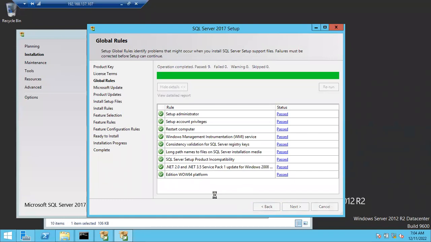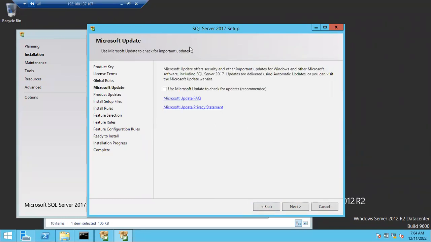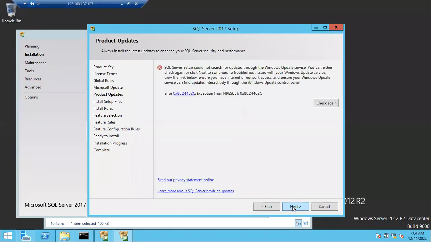Select next option. Now this is an update button. Generally organization servers cannot connect to the internet because of security. Microsoft update will help you to update the servers automatically. But in the organization we don't allow servers to update automatically, and again servers don't have any internet connection to update. So you can ignore this, you can go to next. Again, product updates, I don't want to enroll for product updates, so this failed, no problem at all. This should be failed actually, so go to next.